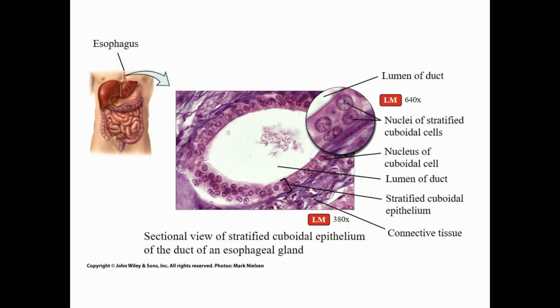So now we're going to come into this area right here. So this is connective tissue. We're talking about from here to here. We zoom in from here to here. We see two nuclei, which tells us this is going to be two layers of cuboidal shaped cells, because here's a nucleus there, here's a nucleus there. So this is going to be stratified cuboidal. It's only two layers, but remember, as long as it's more than one, it's considered stratified.